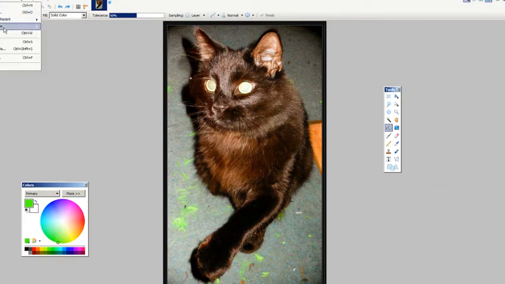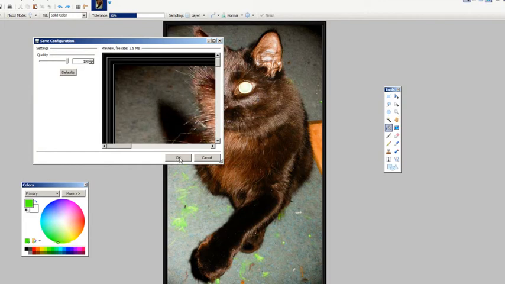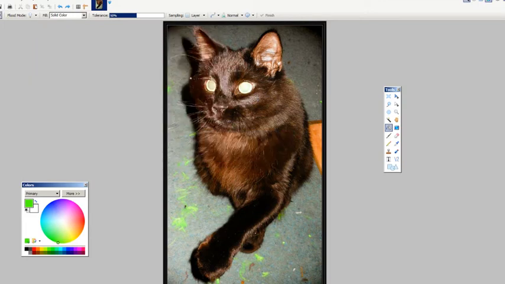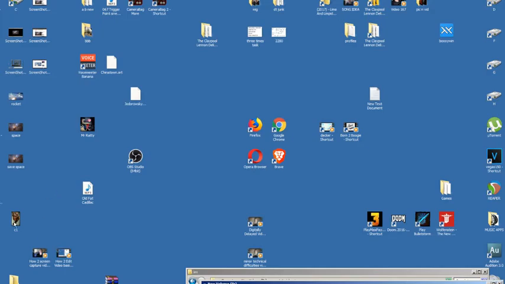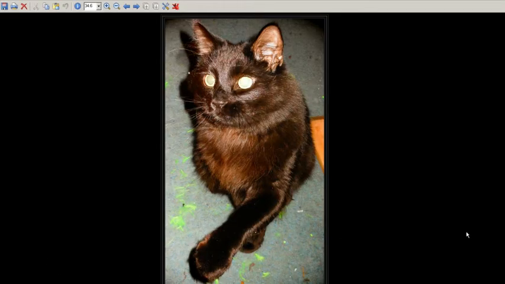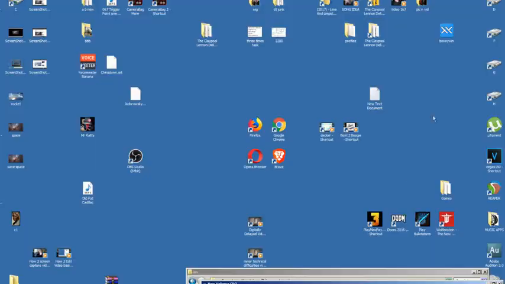But this would be the process I would go through, making sure I'm saving it to a JPEG, because oftentimes it'll save it to a PDN. So then we have this C1, and there's the finished product. So I'm going to stop this and do another tutorial on photo editing, so it'll be broken into 2 parts.